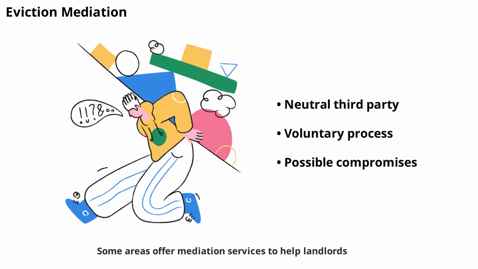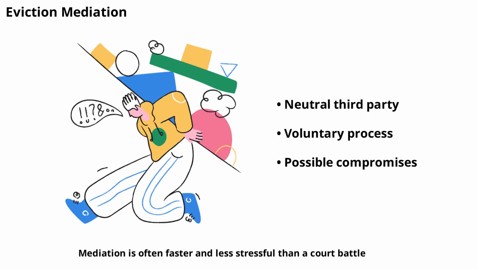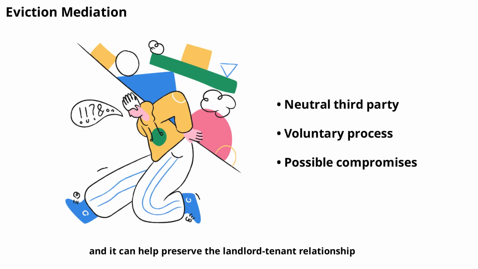Some areas offer mediation services to help landlords and tenants resolve disputes without going to court. Mediation is a voluntary process where a neutral third party helps both sides communicate and find a solution. This can lead to payment plans, move-out agreements, or other compromises. Mediation is often faster and less stressful than a court battle, and it can help preserve the landlord-tenant relationship.